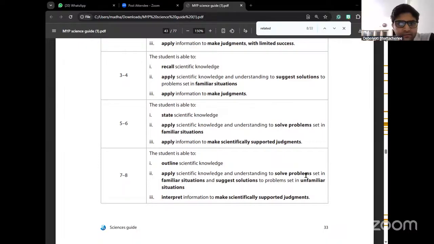No, ma'am, that is not possible. That's why it is difficult. Ma'am, is it a mandate that in one particular question all these levels have to be covered? No. Debjyoti, that's why I said look at that electromagnetic induction criteria A assessment in the teacher support material. It is an excellent example of a criteria A assessment. Refer to that question paper. You will get the answer to your question, and then you tell me the answer after you read it.